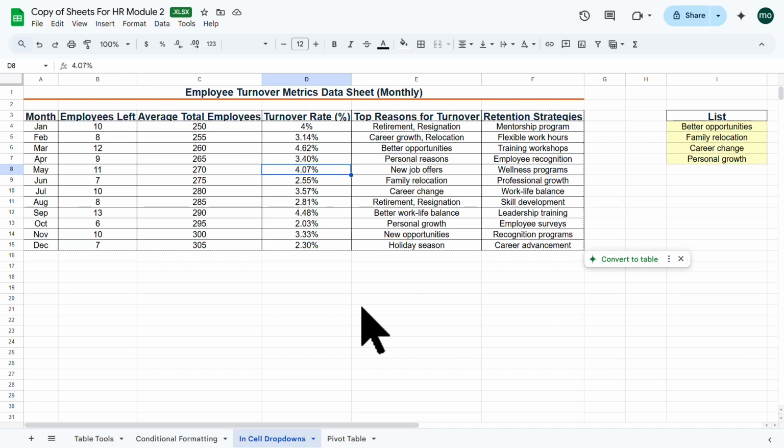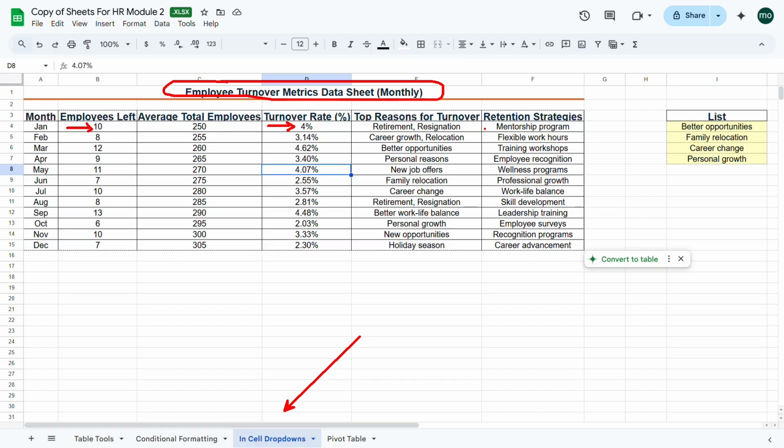I'm back to my Google Sheets here. I'm on the Worksheet tab for in-cell dropdowns. So we're tracking the employee turnover metrics on a monthly basis. You can see that in January, we had 10 employees that left, and we're recording the turnover rate percentage. And we're also tracking the top reasons for turnover.